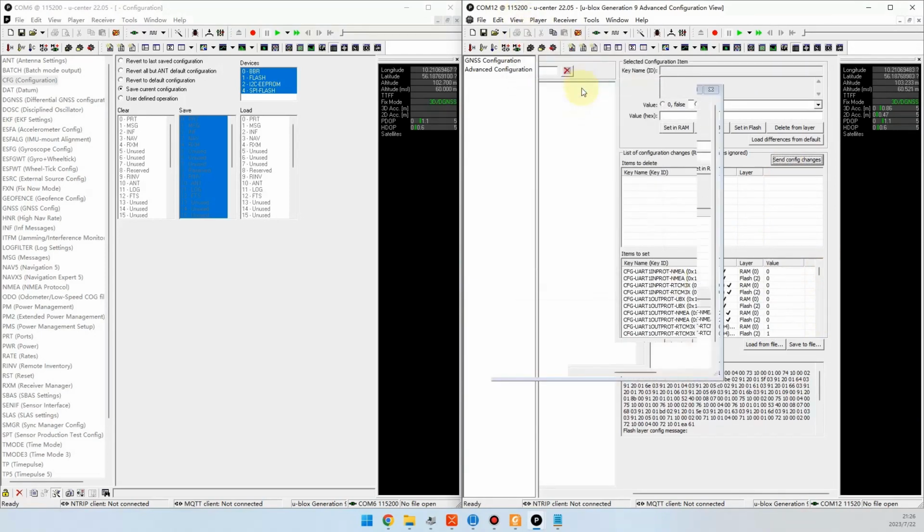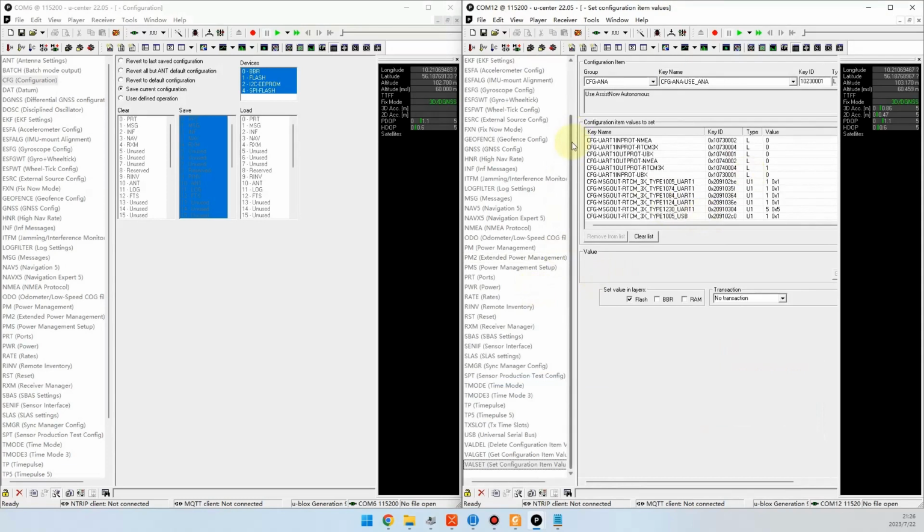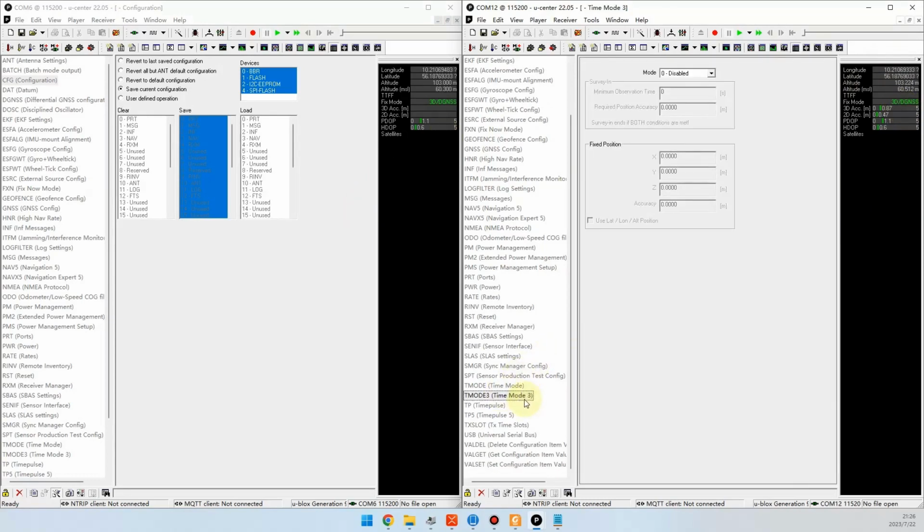There's one more thing we need to do for the base station. Only if the base station is set to a fixed position will the base station send out the correction information. So we need to do that.